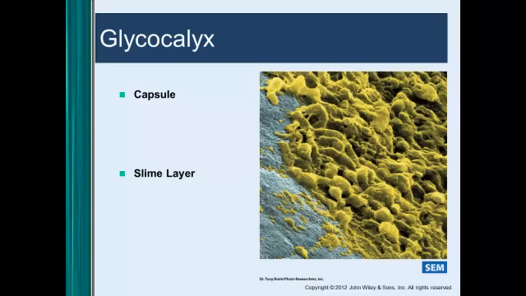Now, a slime layer, on the other hand, is less tightly bound to the cell wall and is usually thinner than a capsule. When present, the slime layer protects the cell against drying. It also helps it to trap nutrients near the cell and can sometimes bind the cells together. Slime layers allow bacteria to adhere to objects in their environment, such as rock surfaces or the root hairs of plants, so that they can remain near sources of nutrients or oxygen.